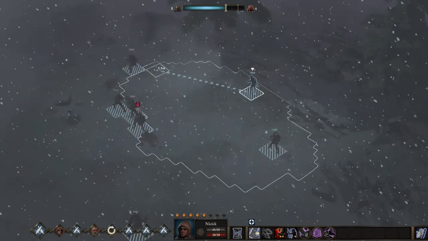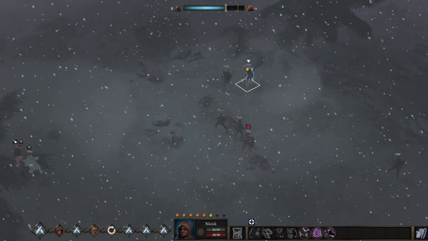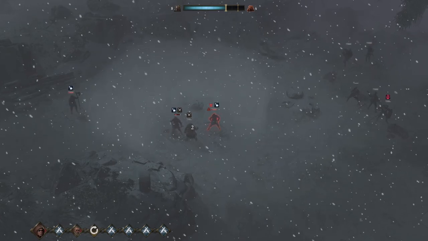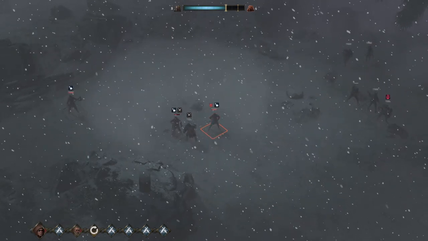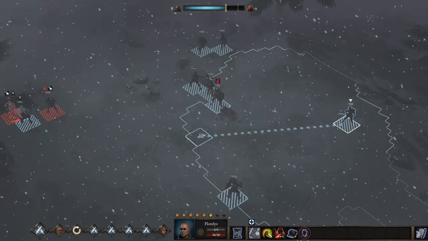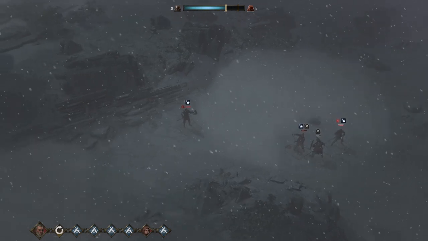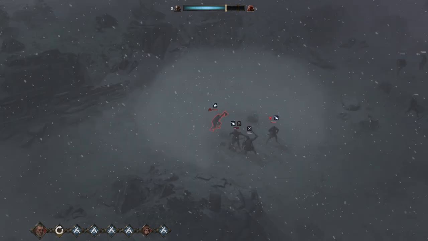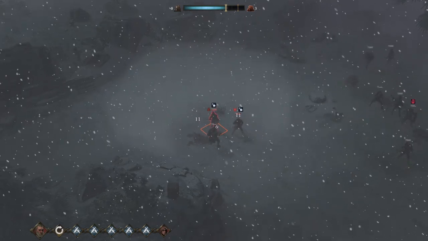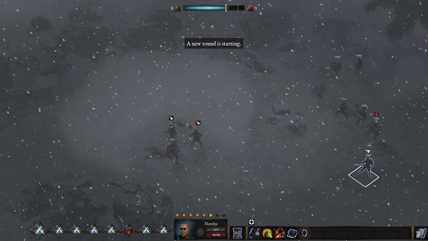Four more. Get a free valor point. Need a leader. Poisoned? Nope. One, two, three. I need one more, so I think I know where that one more is. Nice. Killed your own. So three more.